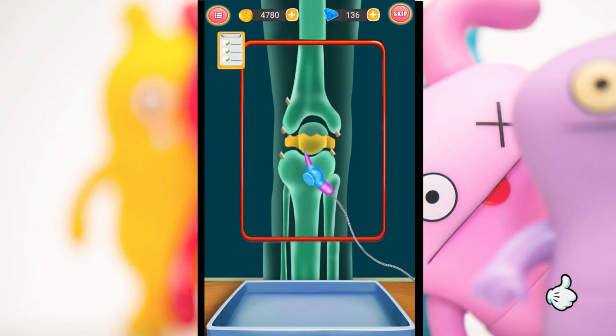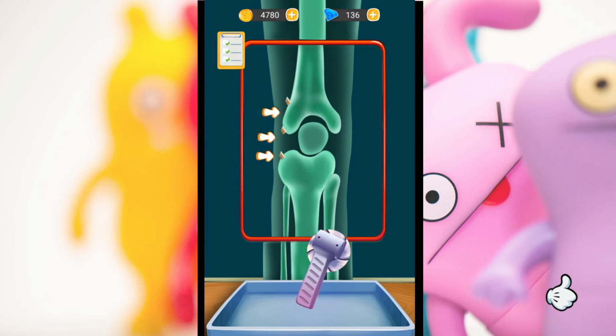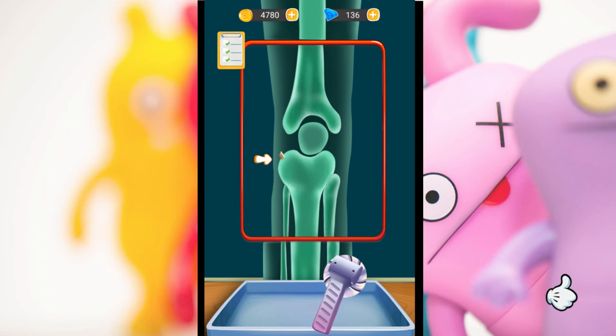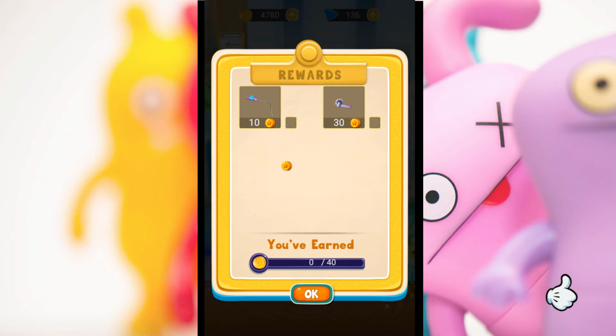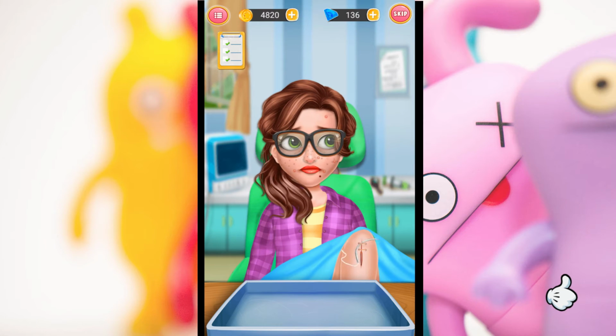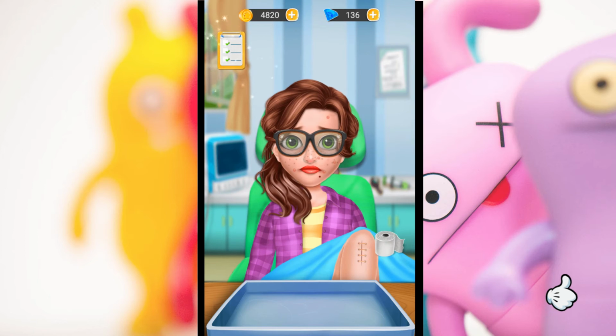Suck the unwanted liquid outside. Good job. Be careful. Do it wisely. Let's take some stitches. Apply the bandage.